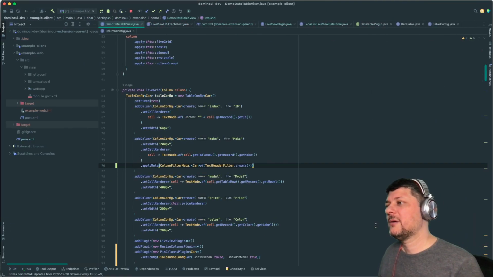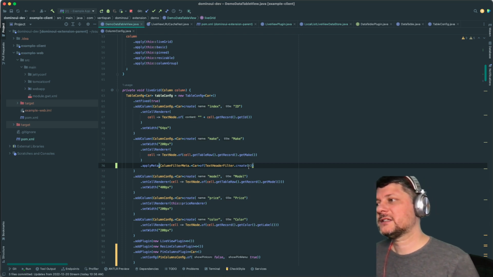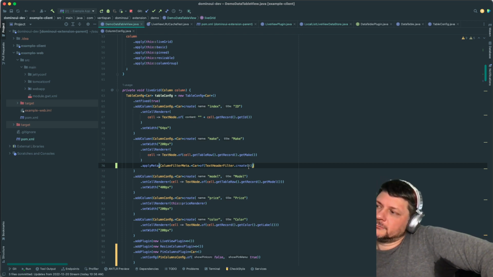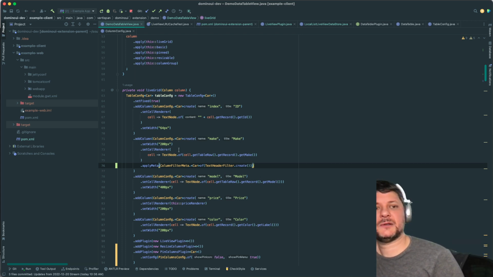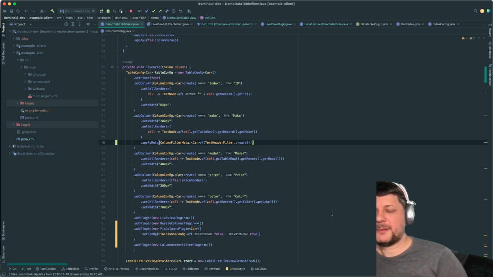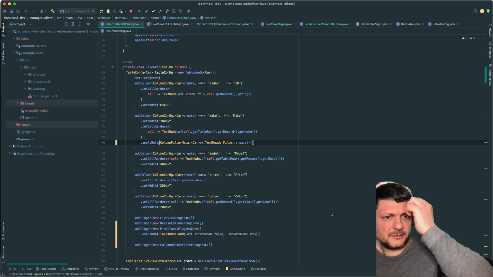Okay, so then how does this one work then? Because all I'm doing is creating a simple text header filter. It doesn't know how to pull out, I mean, it has to have the text node. It doesn't know how to find the make vehicles. I don't know. Maybe that's something that we can discuss offline.